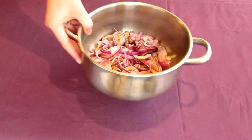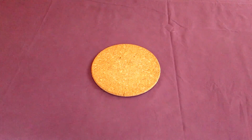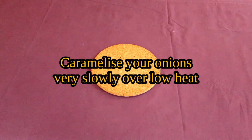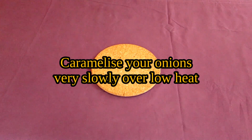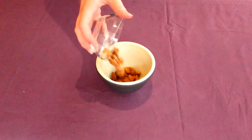Place your onions back over a very low heat and let them cook away and caramelize a little. This will take quite some time. In this case, it took almost an hour, but just keep an eye on it. Give it a stir occasionally while you deal with your other ingredients.